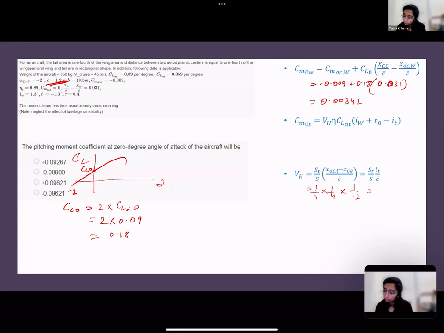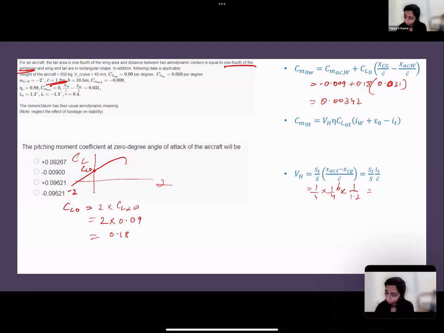It's equal to 1/4 of the wingspan. There is a B here, right? There's also a B there. It's equal to 1/4 of the wingspan. Okay, so it's 1 by 4 B into 1 by 1.2. B is given as, how do you find out B? B is not given to you. Is B given to you? Yes, B is there. Okay, my bad.